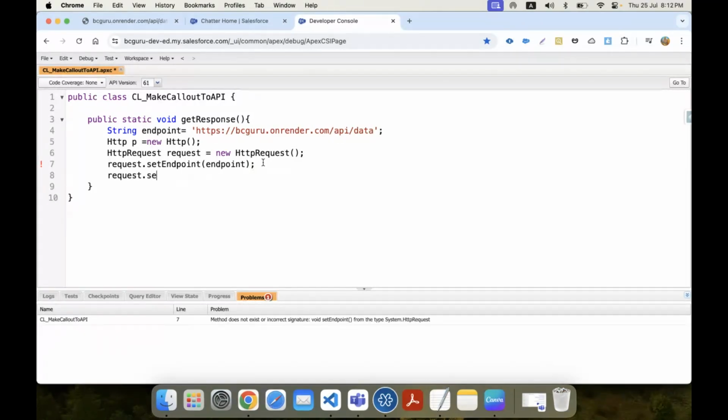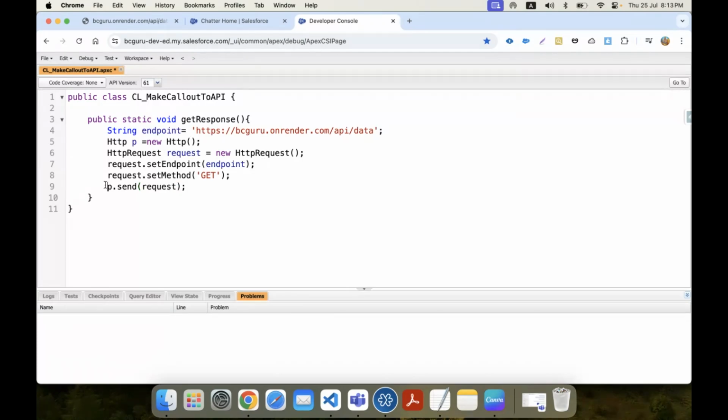Then after that, set method, the type is a get method. Then http send request.